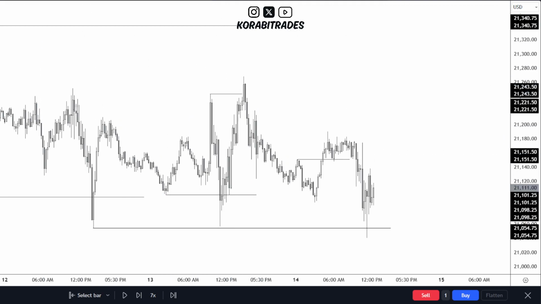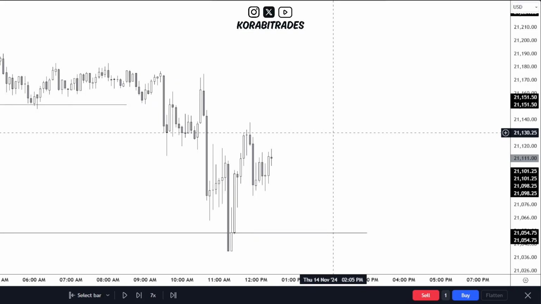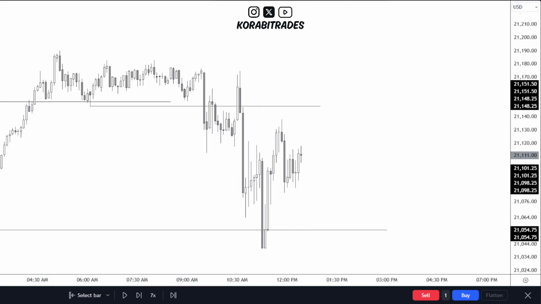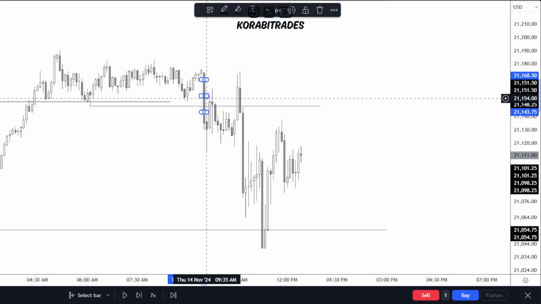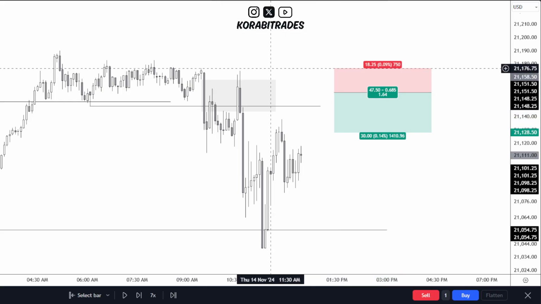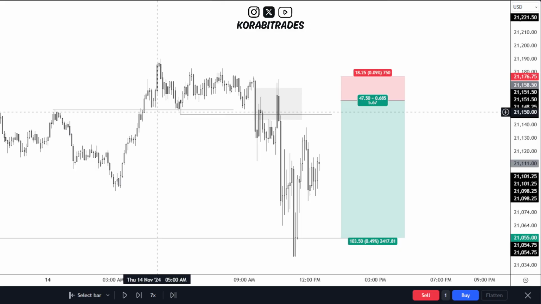Understanding fair value to premium range is super easy. I can't even complicate it if I really wanted to. As soon as you had your shift lower, you had your expansion, guys. Look at this. Beautiful. Around the 50% mark. Stop loss around 18 points. Price target at 103. Absolutely fantastic.